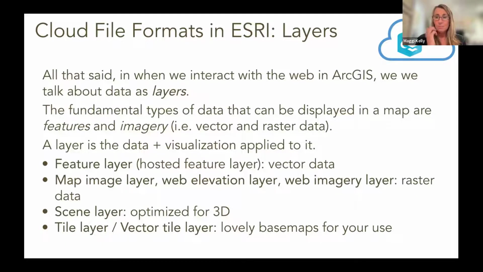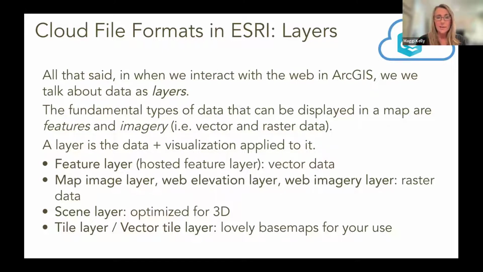So this is just repeating what I said. When we interact with data in the cloud, in ArcGIS Online, we talk about data as layers. And we're going to talk about feature layers or imagery layers, and those correspond to vector and raster data in typical GIS parlance. So we're going to interact with feature layers and these image layers, like map image layer, web elevation layer, web imagery layer.